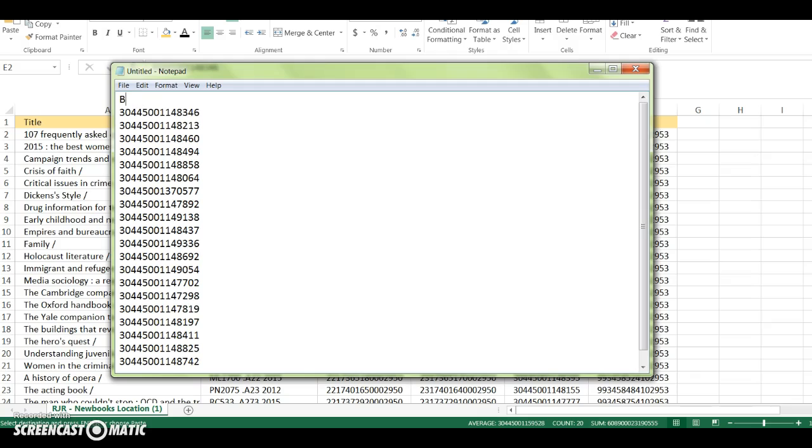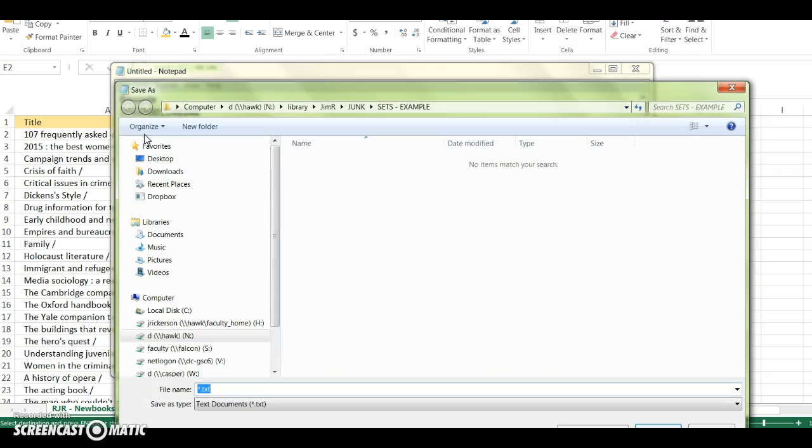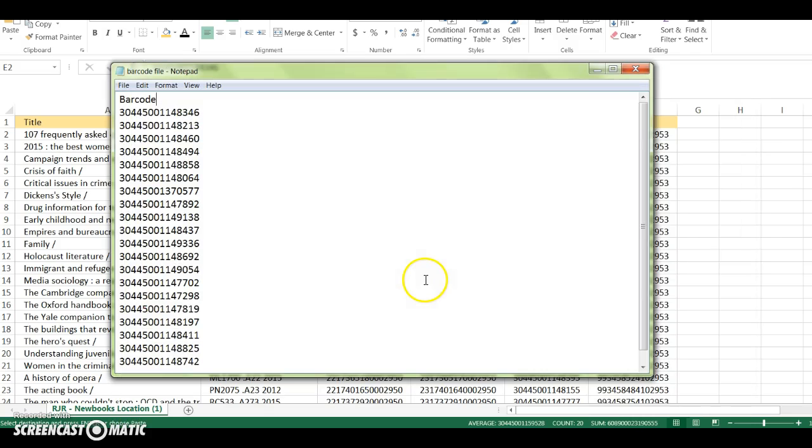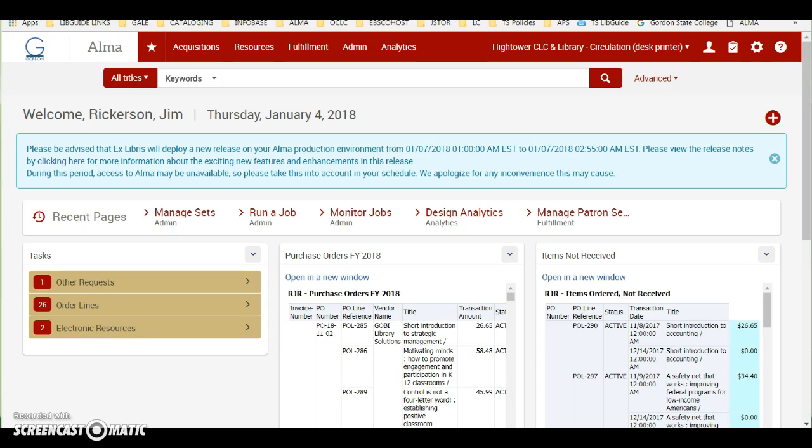You want to use upper and lowercase, so you just need to capitalize the B in barcode, and I'm going to go ahead and save this as barcode file, and we're done with that.